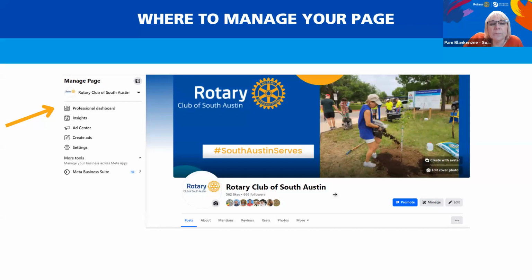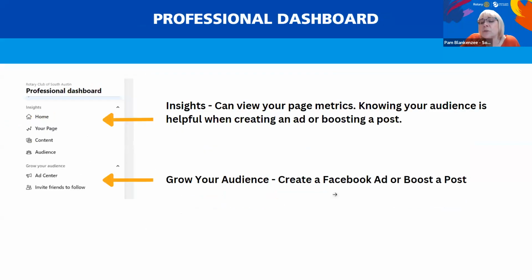Okay, next screen. So in the professional dashboard, if you were to click that link, these are really, really helpful tools. The first one is Insights, and here it's going to show you an overview of reactions and comments that happen within your club page. The next section will show you a mini version of all of your posts, but you can scroll through them of what your club has done. And in the audience, which is really important, it will show you who are the fans of your page, meaning like the age and where they live.